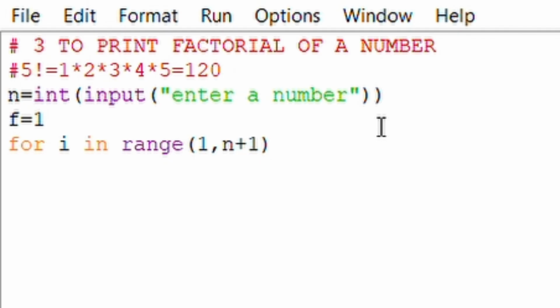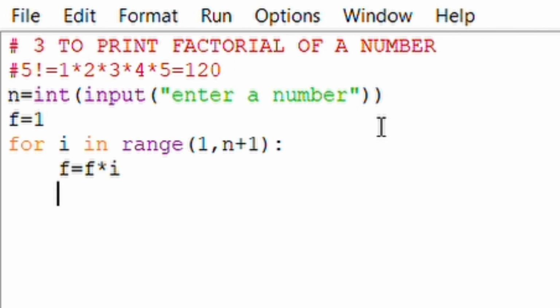The loop will run up to n times, so stop value is n plus 1. Then colon, then enter. Here write f equal to f into I. That means it will multiply first 1, then 2, up to n.